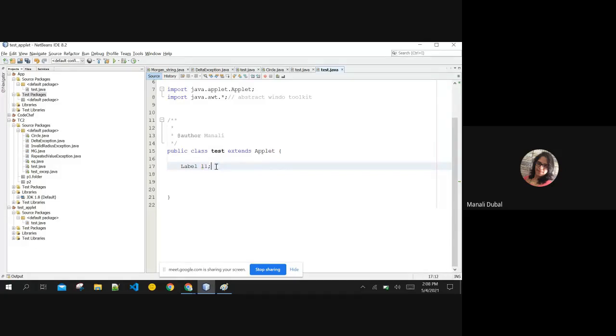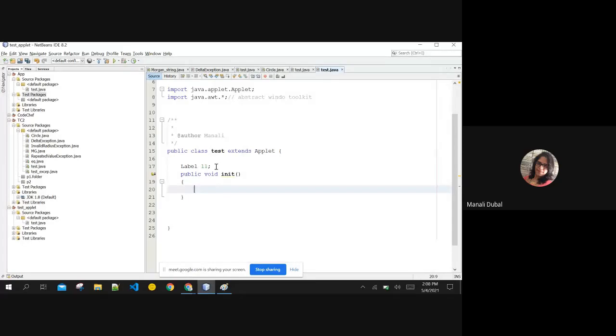Now, to write the meaningful block of code, we already know that an applet doesn't understand public static void main. Your web browser or your applet can work without void main. It doesn't require void main. Then where can I initialize this label? So we know the function init from your applet lifecycle. We know the function init, which is used for initializing something in your applet. That initialization can also be used for initializing the components that you are planning to use over here. So the statements for initializing the components that you want to use can reside under the init function also.